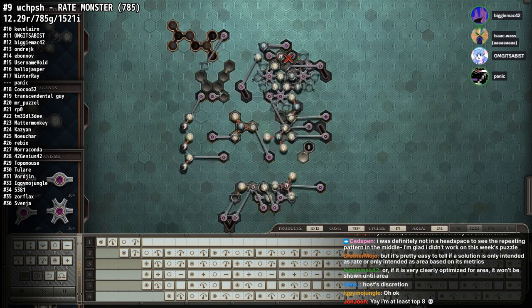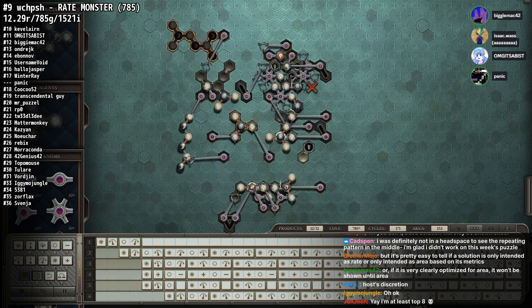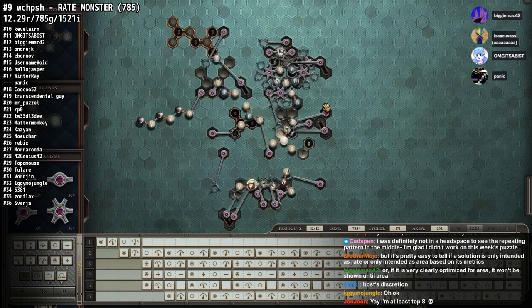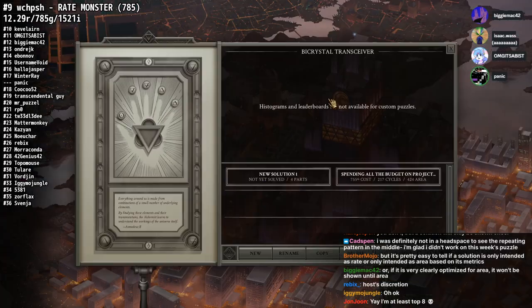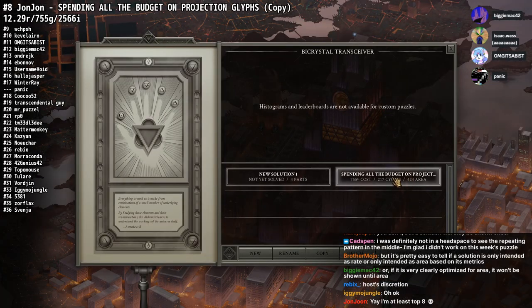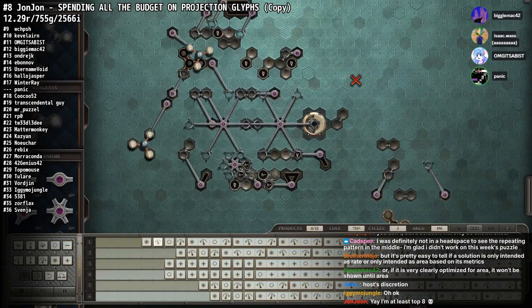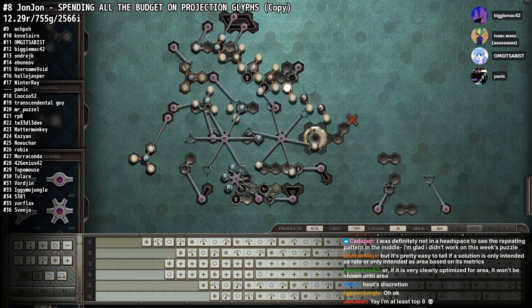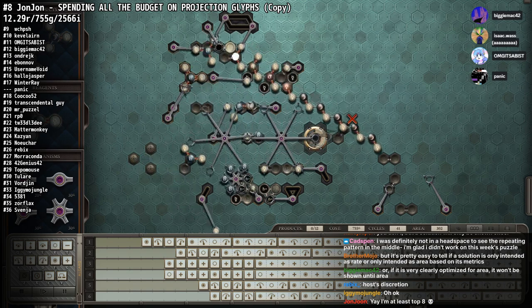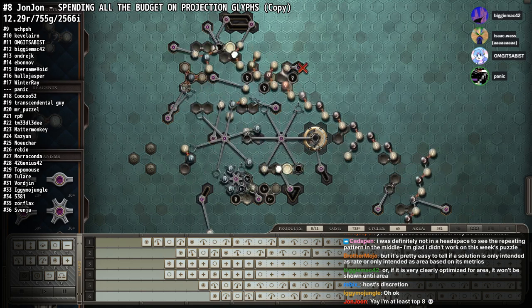Which means that there's one arm with a very clear set of roles: four Quicksilver left, one lead, right. All right, now we've got a 30 gold drop. Holy. To John John, spending all the budget on projection glyphs. I see. So this is a cool way of doing it, where it bonds these things together and then unbonds the Quicksilver here.